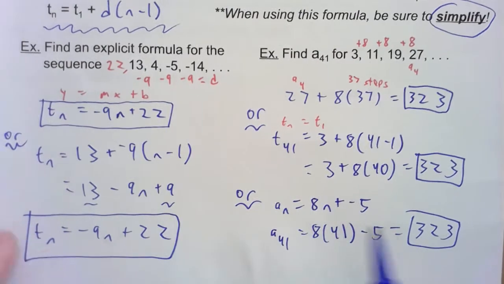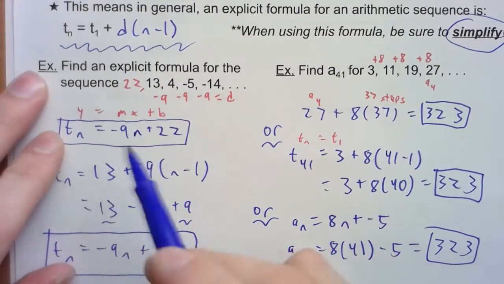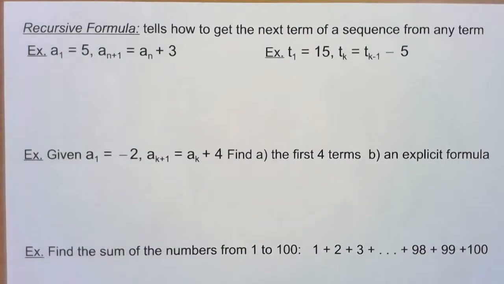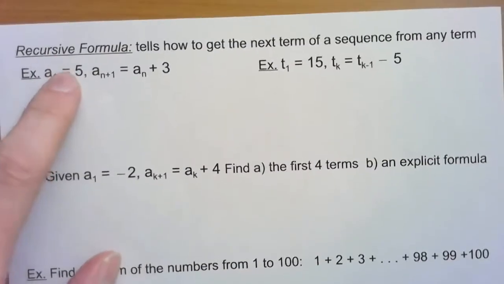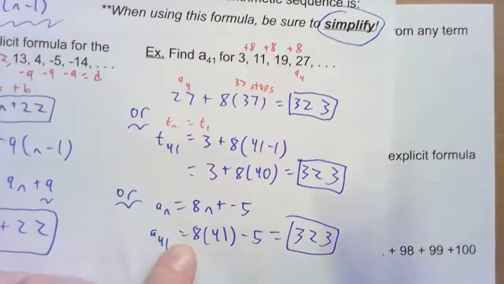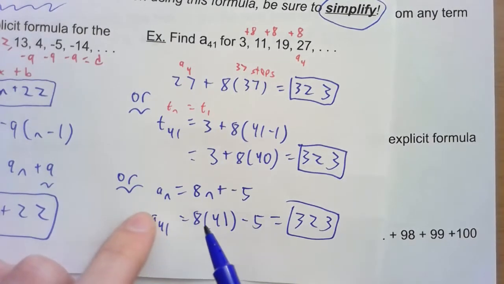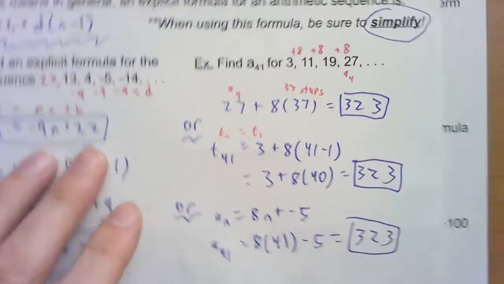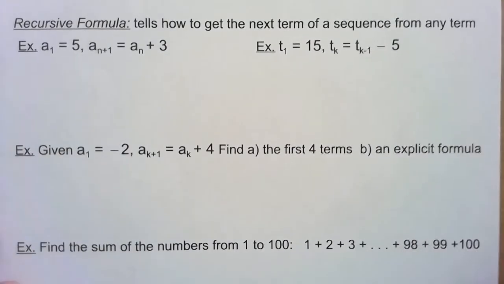Okay. All right, and so notice we've been using a lot of explicit formulas here. We've been looking at these formulas. These are called the explicit formula. There's another kind of formula for sequences that you'll run into sometimes called the recursive formula. So the explicit formula is going to be better, where we're not going to like the recursive as much. The recursive is used more for computers. Explicit is nice. If I've got the explicit formula, if I want the 41st term, I just plug in 41. If I wanted the 105th term, I could just plug in 105. The explicit formula is really useful. The recursive formula would not be quite as useful. Again, it's used more in computer programming.